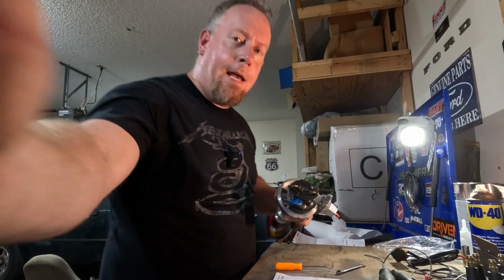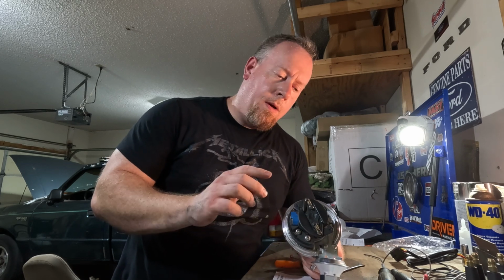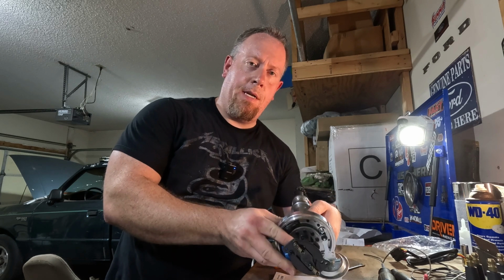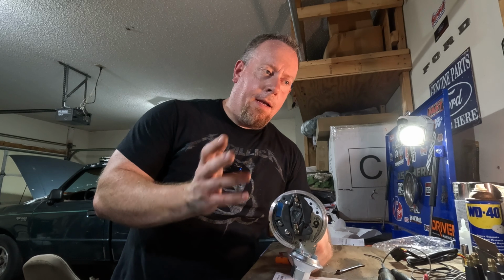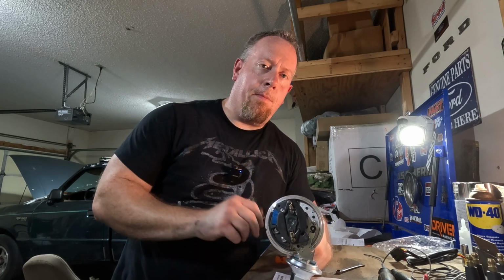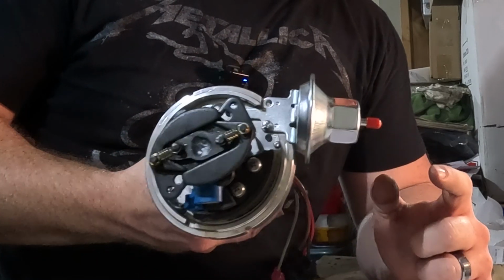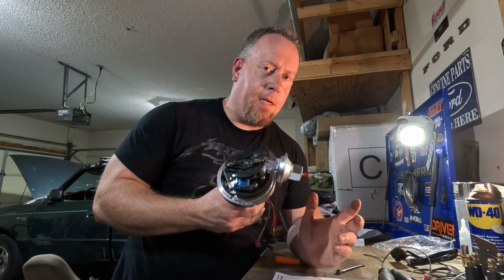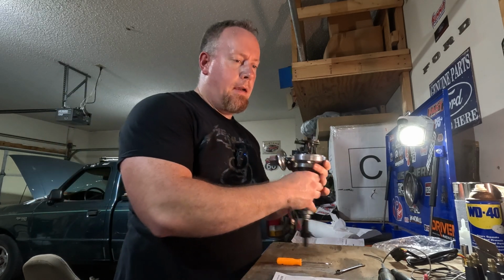Alright, so just a super quick recap. I popped in the gold springs here to allow the advance to come in very quickly, and we took out the bushing on here to get the full amount of advance. That's going to let us have the initial where I think it's going to be better off, and we'll still have our mechanical where we want it. There is also a vacuum advance on here, which is non-tunable, so it's probably set to 10 degrees, and that's something we might have to consider at some point. I think we're ready to throw it back together, and let's go ahead and throw it in the truck.